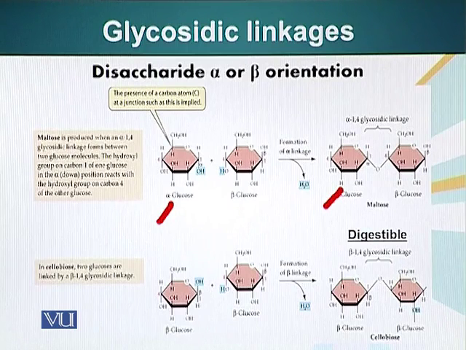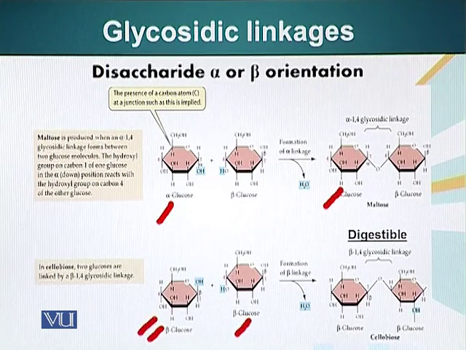We have talked about the bond between alpha glucose molecules. Now let's look at a bond which is going to be formed between two beta glucose molecules. That is present in the lower part of your screen. Here is a beta glucose forming a bond with another beta glucose molecule. It's the same process. A water molecule is going to be removed. It's a condensation reaction, and a bond will be formed between these two glucose molecules. In this case, since the glucose on our left side was in beta configuration, this bond will be called beta 1,4 glycosidic linkage.